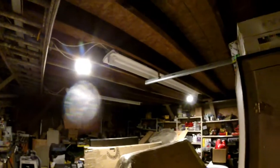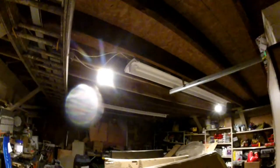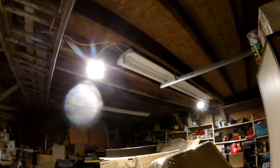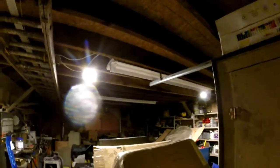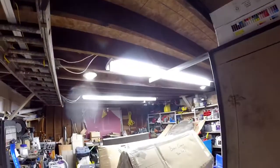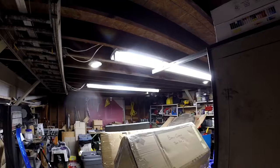And here's the comparison between the old and the new lights. Obviously now the shop's a lot cleaner than it was. I might be able to grab some pictures for you guys yet. In addition, what we're going to do is take those two pot lights and throw them out in the soffit, so we have some light in addition to that one. But as you can see, it's just like night and day in here, just lighting up the mess. So I'm happy. Let's get on to the next stage of this project.